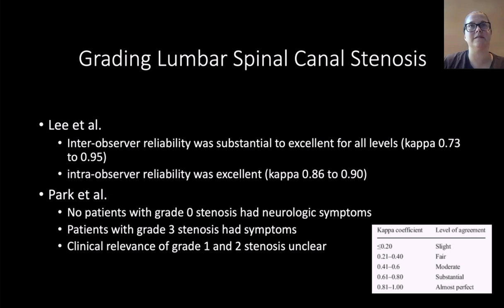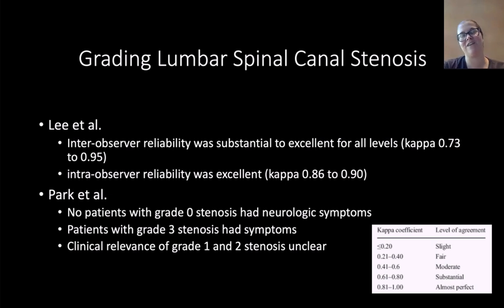hospital, you might ask the spine surgeon, hey, I want to make sure that I'm uniform in terms of how I'm describing my spinal canal stenosis, and I'm going to use X system. And here is what X system is, either 1/3, 1/3 to 2/3, greater than 2/3 for mild, moderate, severe, or there's this other grading system. Are you okay with that? In reality, I'm not sure that happens too often.